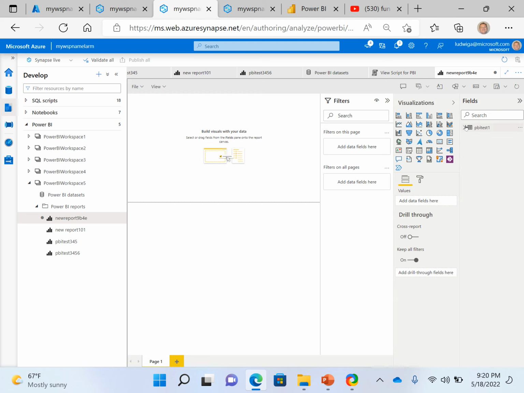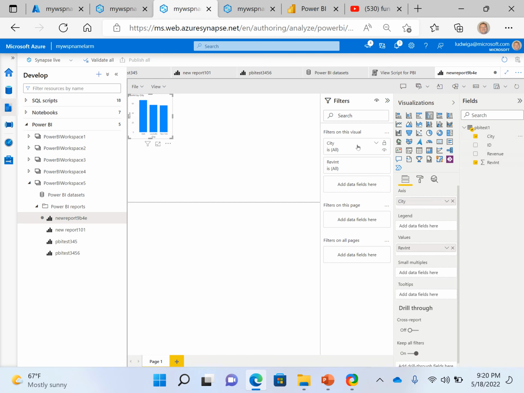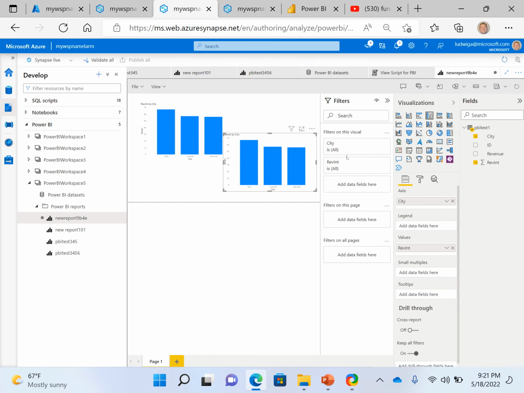See, and now, because I told it to go against revenue, basically that view test 1, now I can reuse this quite easily and use that column with city, and I have my first chart, right? So this is definitely cool. And then let me copy this. Let me move that aside. There's a control that I kind of like for testing purposes. It's called the slicer.